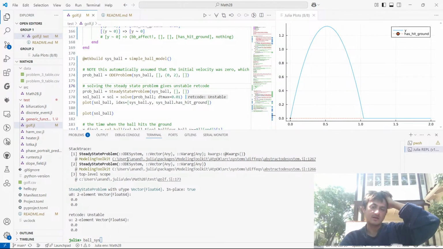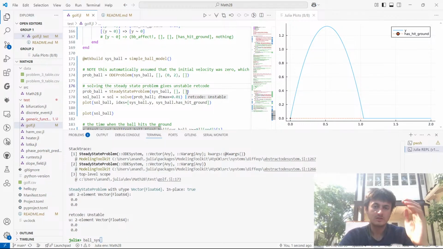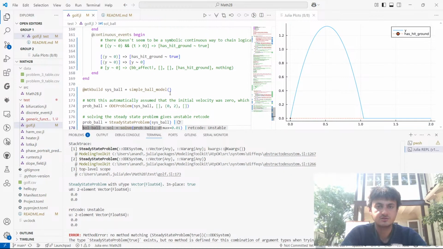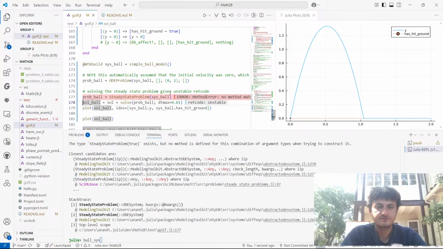Okay, why is that? Why would that be? I don't even understand why that would be. Try to take one step and you'll see that the initial derivative is fine.